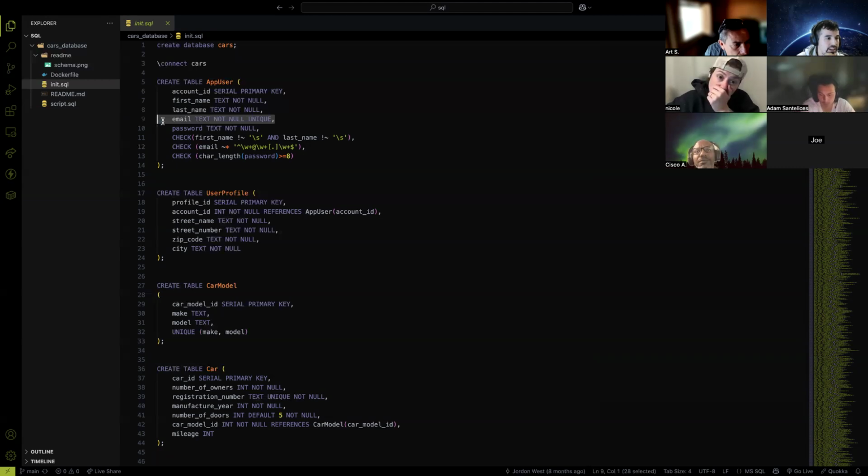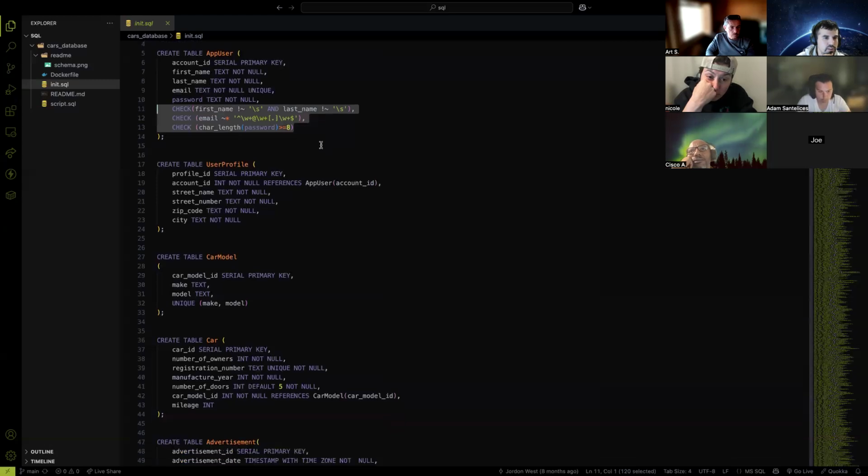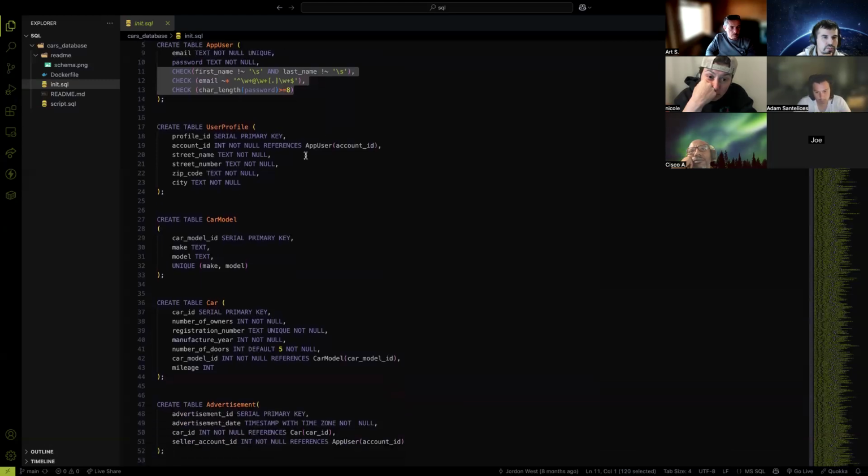Just like the IRS can't insert a person, regardless of what their name is, if they share the same what? Social security number, sorry. Same idea. That is your government ID. Can't do it. It's unique, right? Password text also can't be null. And then it runs into some checks here for the different columns, right? Cool. You can go down to user profile too, right?